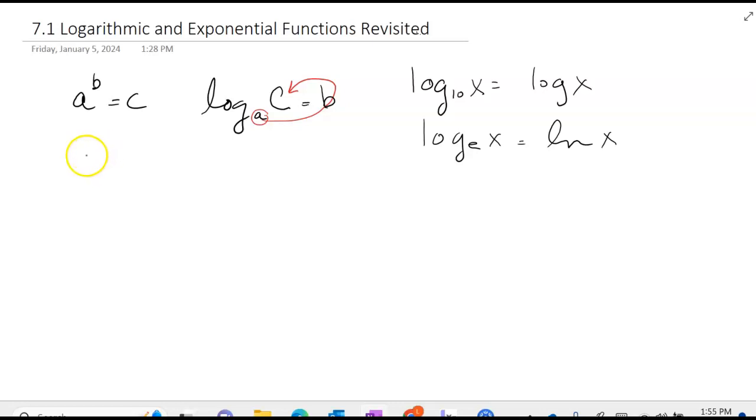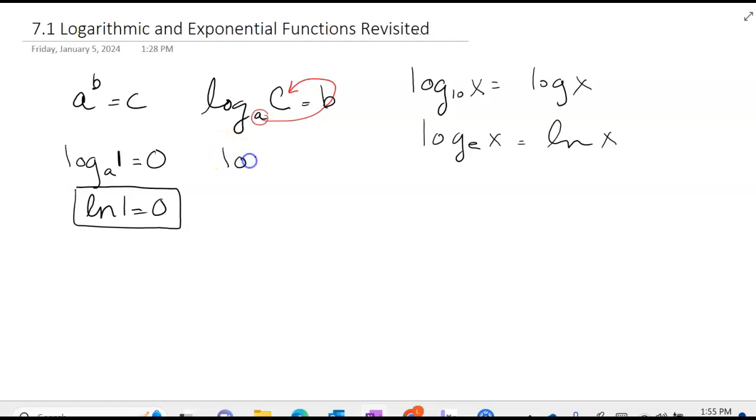Also, some really common things to remember that are going to help you a lot. Log of 1, for any base: the second you have a 1 in that position, what you're asking is, what do I have to raise the base to for it to equal 1? What is the only exponent that gets you a 1? That, of course, is 0. So that means ln of 1 equals 0. A lot of these come up a lot, so please make sure you know them.